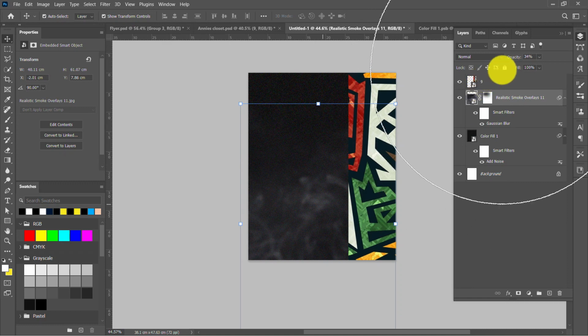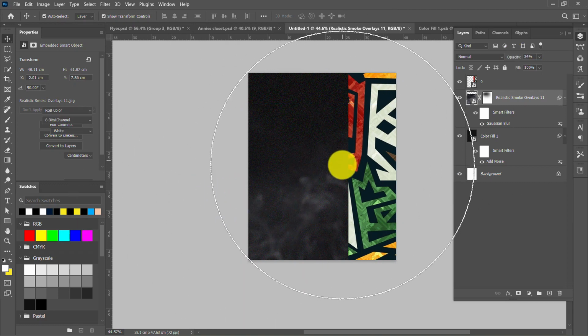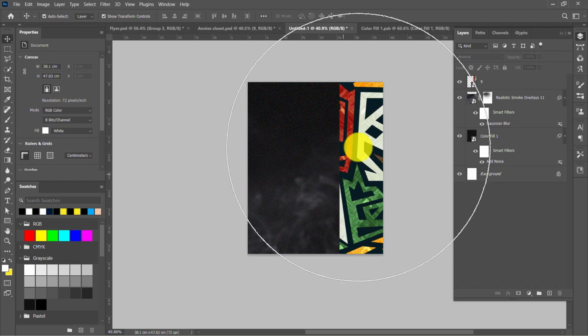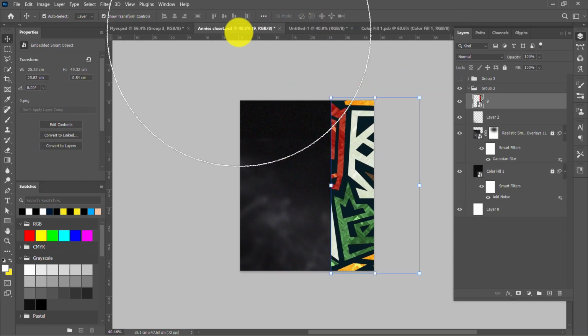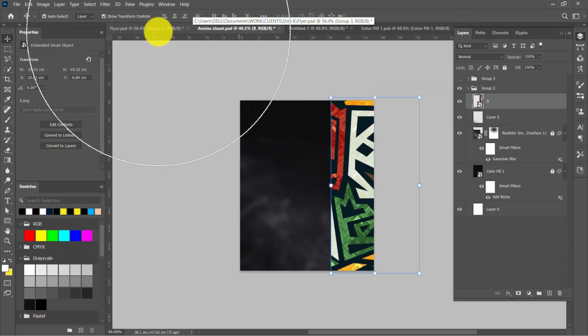And I think we're okay. Let me still take down this opacity a bit. I don't want it to overtake our design. Remember, we're still going to put this on this, not like in this tutorial, but I'm just showing you how I was able to come up with this background. Let me show you.